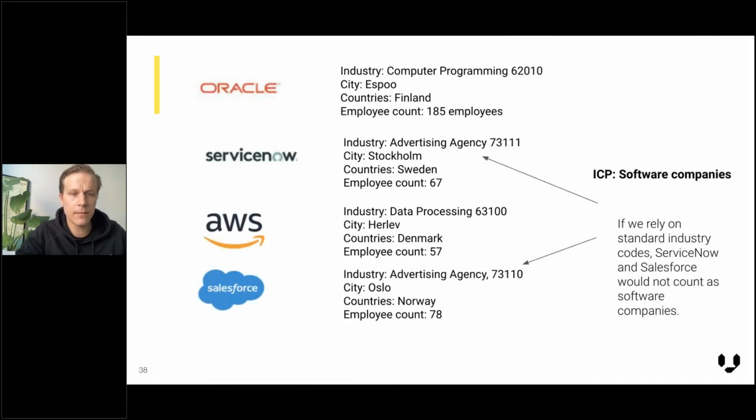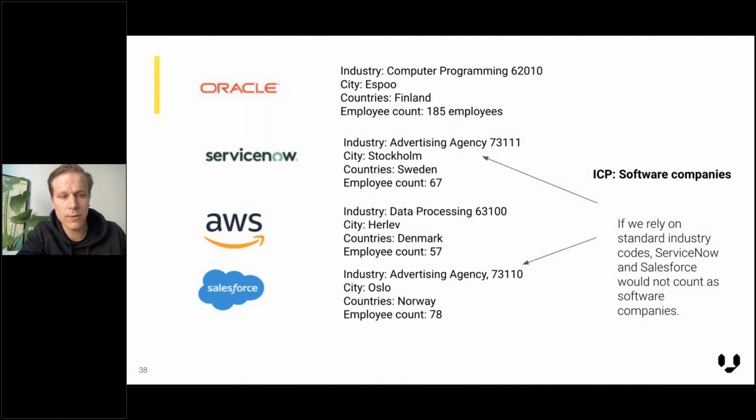So then you remember 2 of those 20 companies were not profiled as software companies because they had been using advertising agency as an industry code. ServiceNow and Salesforce. I think everybody knows Salesforce, and many of you also know ServiceNow, another highly successful software business, but definitely a software business.